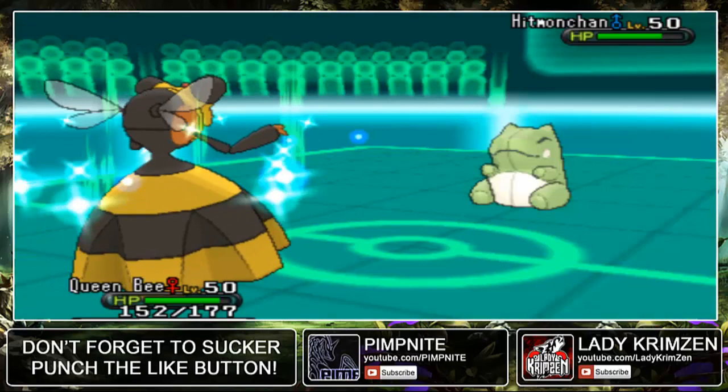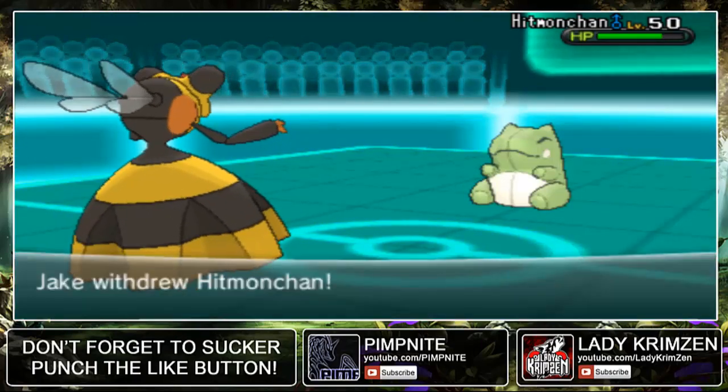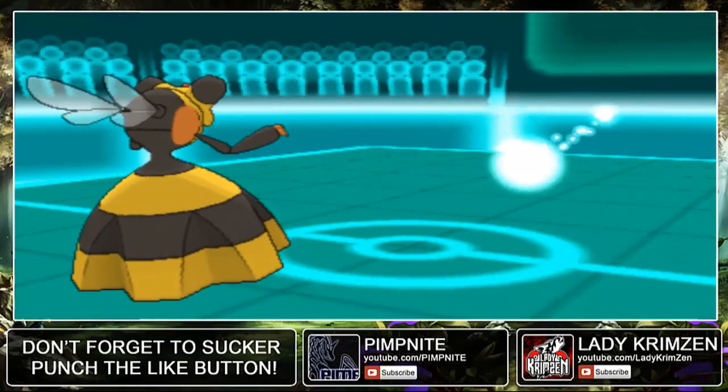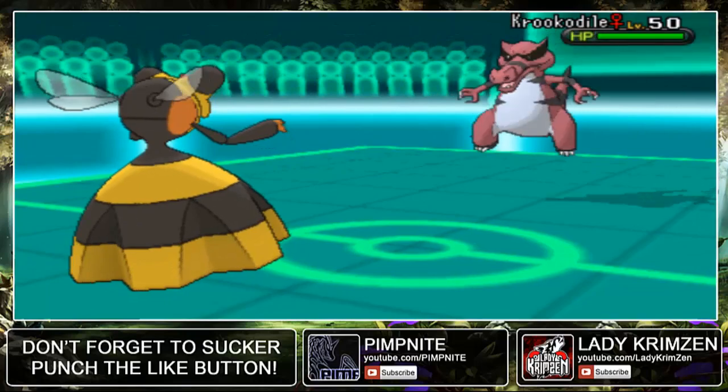So this is my unique set for Vespiquen. You don't usually see this set very often, if at all. So he's going to withdraw his Hitmonchan because he can do nothing to my Vespiquen, and goes into Crocodile.